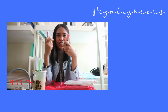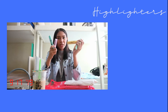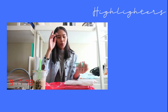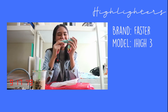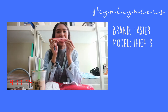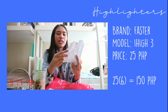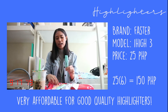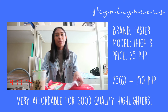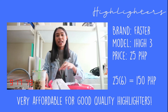I've been eyeing to buy highlighters because I know that there would be a lot of readings and I need highlighters to highlight the important points, so I need different colors. And this is very cheap, guys — you should really buy it. It's located at the second floor near the Sarasa booth. The brand of these highlighters is Faster, called I-High 3, and I got these for only 150 pesos — 25 pesos each, six pieces. Very good quality. And the good thing is after I bought these, they gave me a free pen.